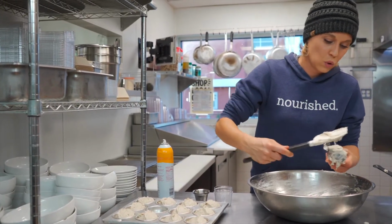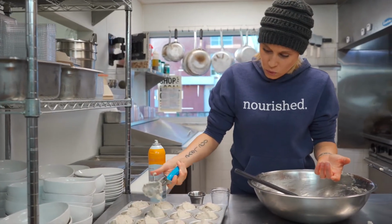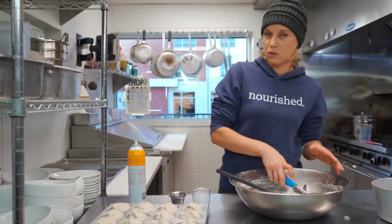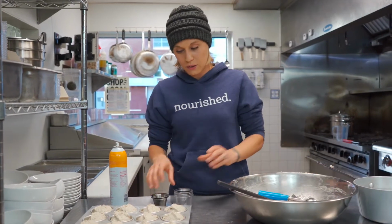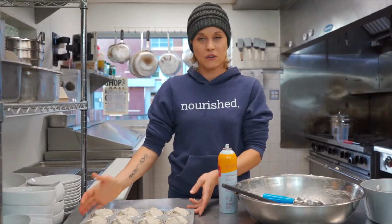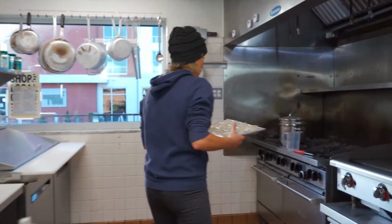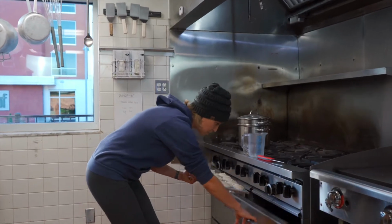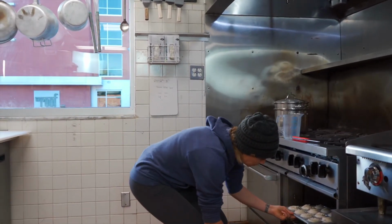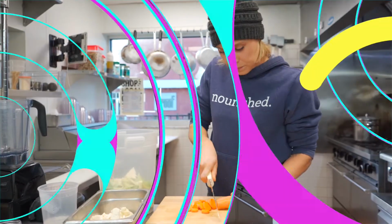So again, if it's really cold in your kitchen, you're welcome to let these rise for about 5 to 10 minutes. Rolls usually don't need to rise, or at least I never let them rise at my house, and they turn out just fine. So I'm gonna go ahead and throw these straight into our preheated oven. We'll set a timer for about 20 to 25 minutes. I'm gonna start off with 22, because that's one of my favorite numbers. And we'll let those get cooking.